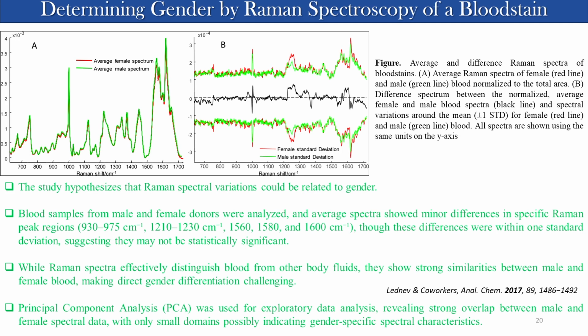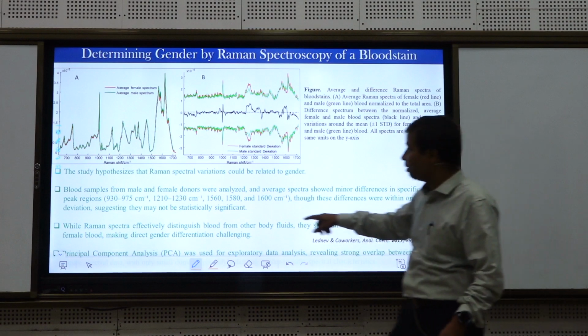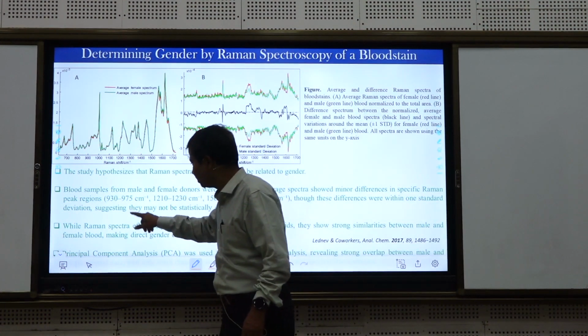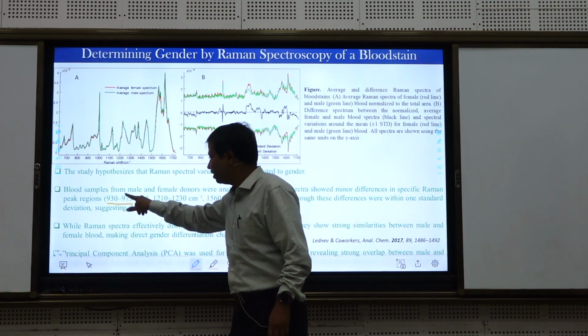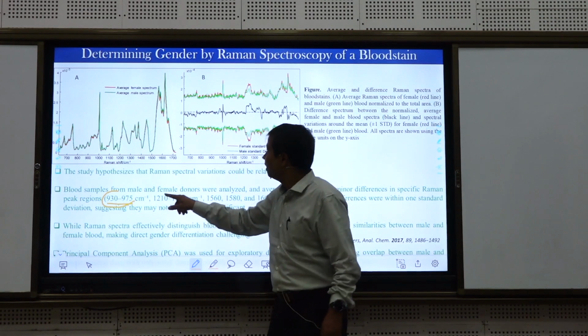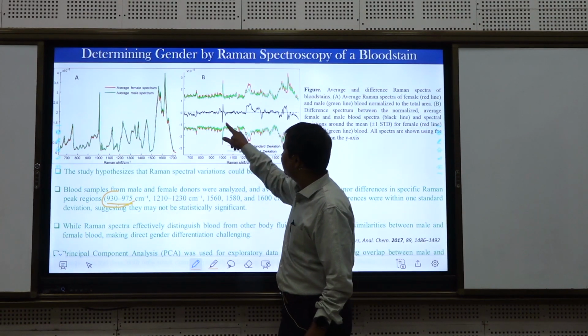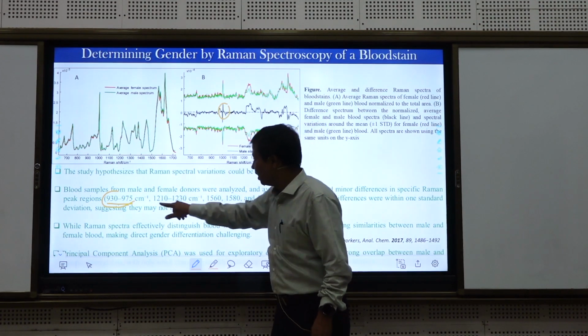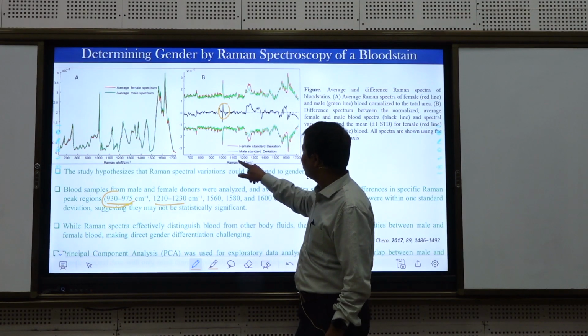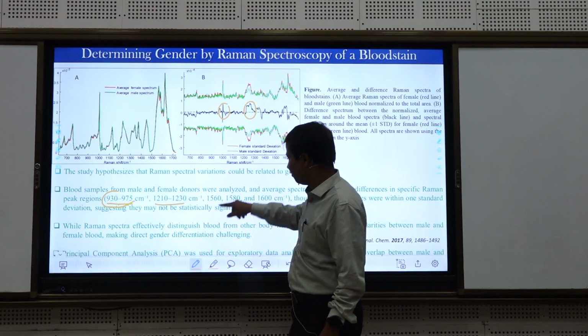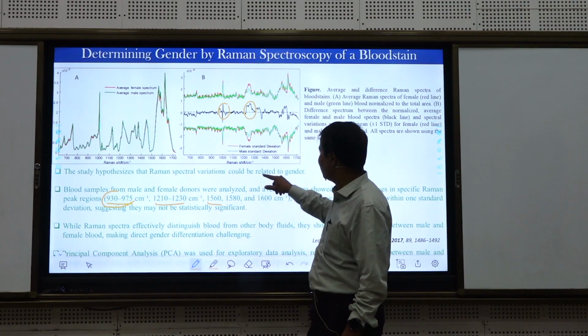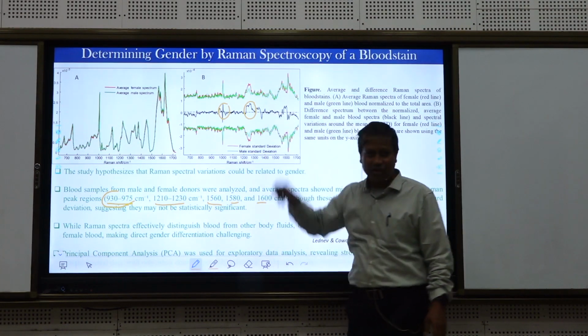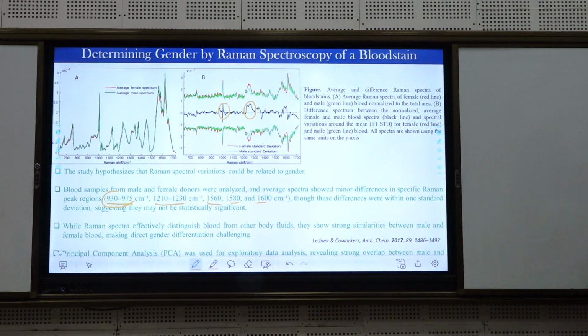So now you will see that so much. First you see where the differences in the band are. In this region there is a difference, and in this region there is a difference. Then 1210, 1230, 1210, 1230. This is the region of difference. 15, 16, 15, 18. So these are the regions for the difference.